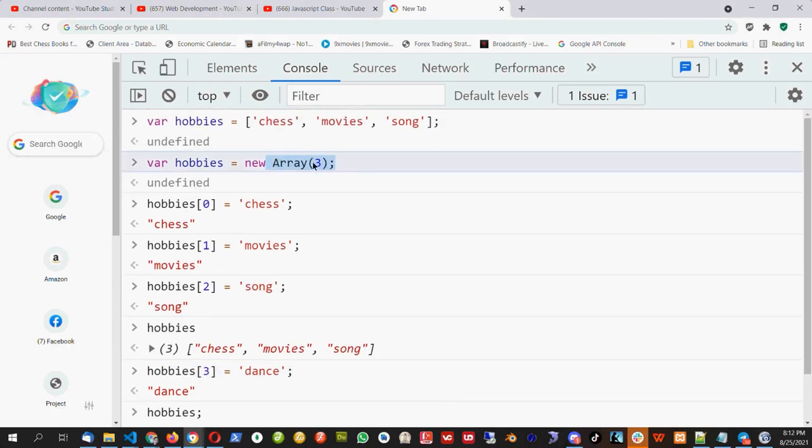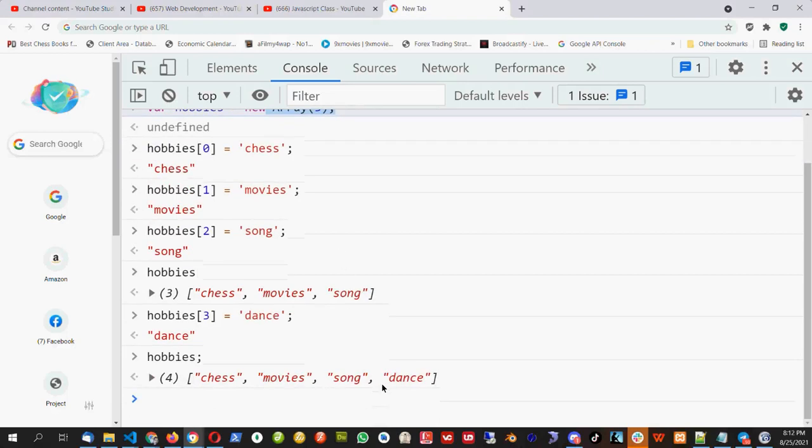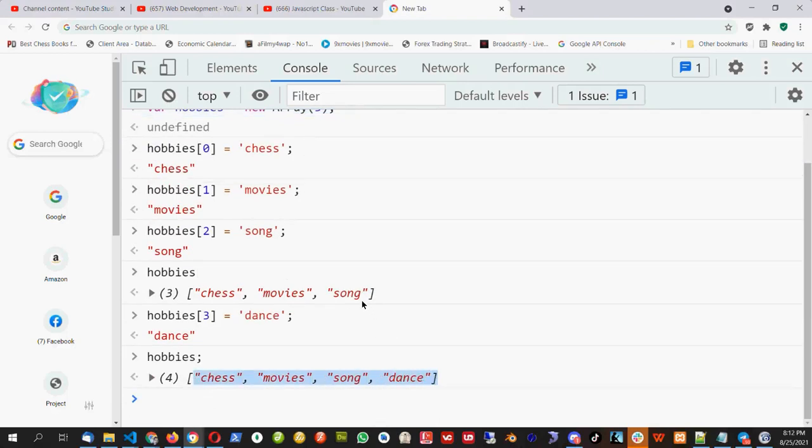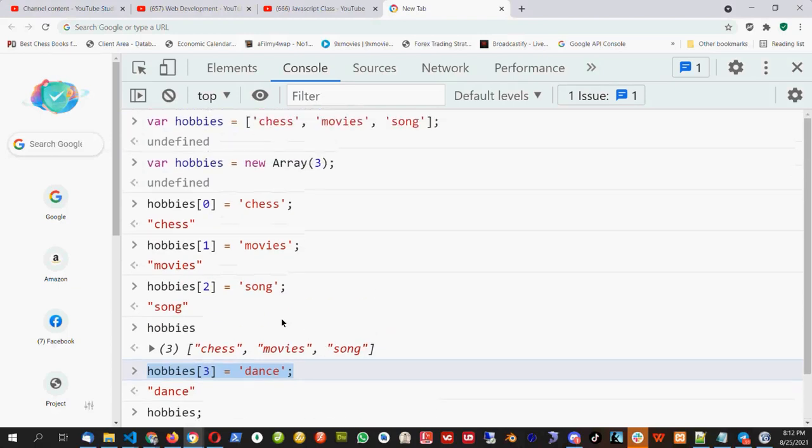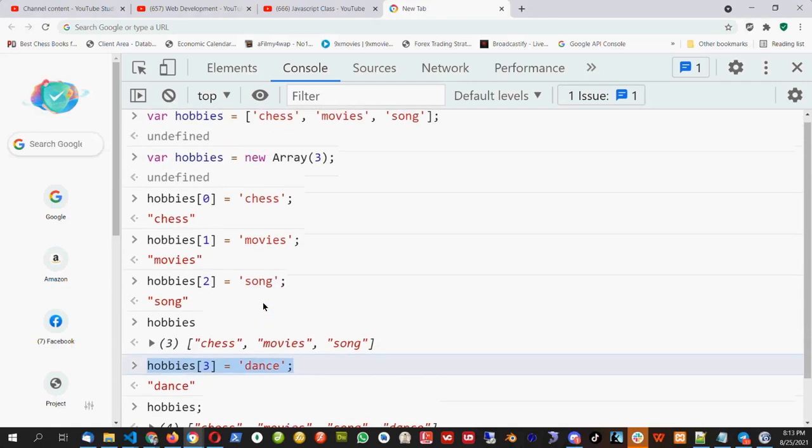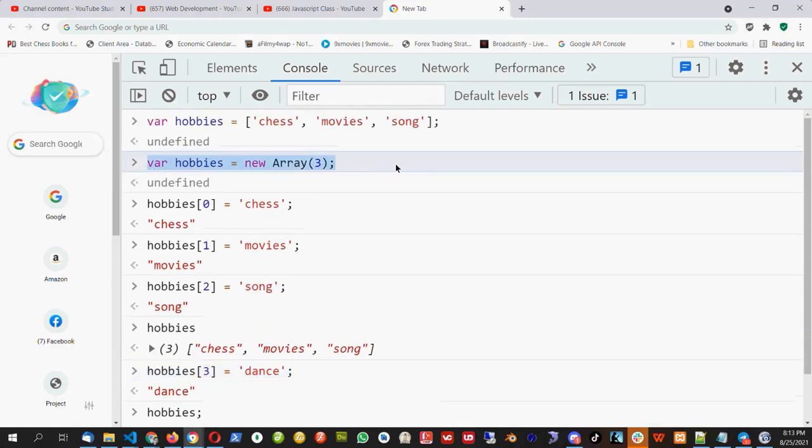But in Java, once you assign it with 3, you cannot increase the size of the array like this. JavaScript is a little lenient. You can increase the size of the array dynamically on the fly by adding more elements. But in Java, once you say 3, it is 3, done. You cannot add more elements in the array. If you try to add more elements, it will give an error. So this is the second way of creating the array.